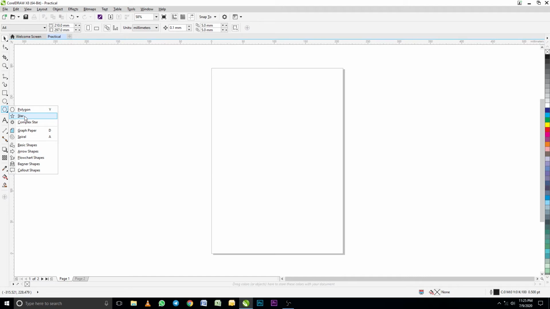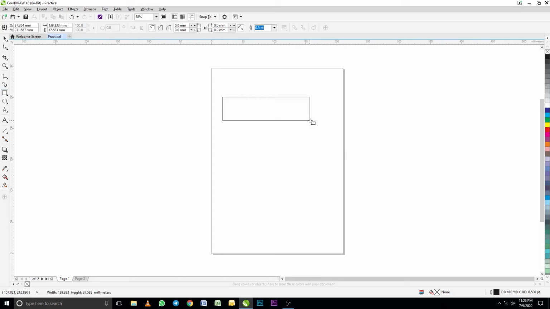So let's begin. First, you pick your rectangle tool, you click, then you drag. When you are okay with the rectangle shape that you draw, you let go of the mouse. So we have our first rectangle in the drawing page. Let's go for another one. The Ghana flag has 3 columns, so we'll create our second column, fine, I'm okay with it. Then we go for a third. Always remember, you click and drag. Whenever you are okay with it, you let go of the mouse. Fine, now we have our 3 columns created.